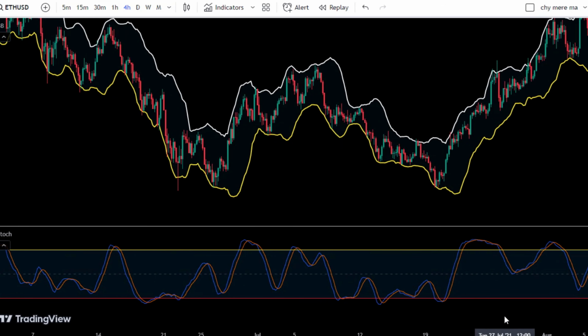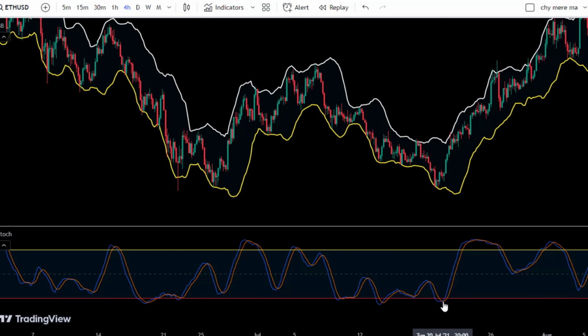Knowing about this, let's show more examples to bring more life to the explanation of this strategy. For this example, we are using the pair Ethereum USD on the 4 hour time frame. Looking at the chart, we see that price is bouncing on the lower line of the Bollinger Band, and also remember that the lower band normally acts as support. Then to check if this is the right time to enter this trade, we look at the stochastic.